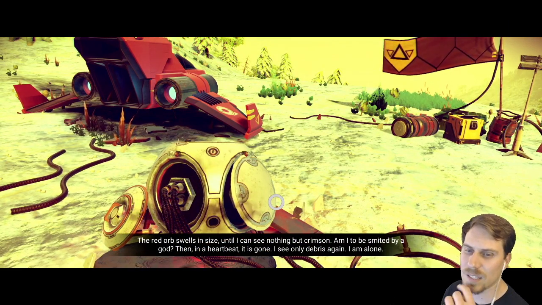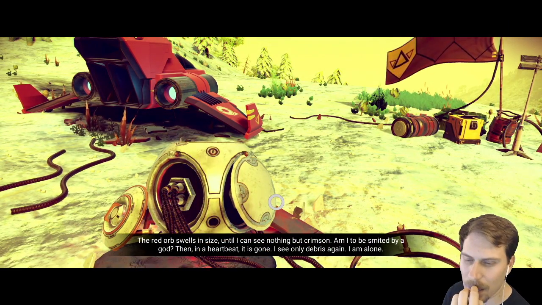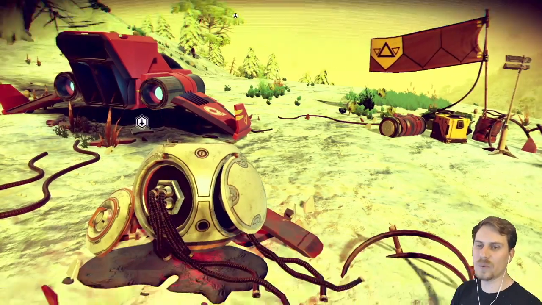Red orb swells in size and I can see nothing but crimson. Am I to be smited by a god? Then in a heartbeat it is gone. I see only debris again and I'm alone.